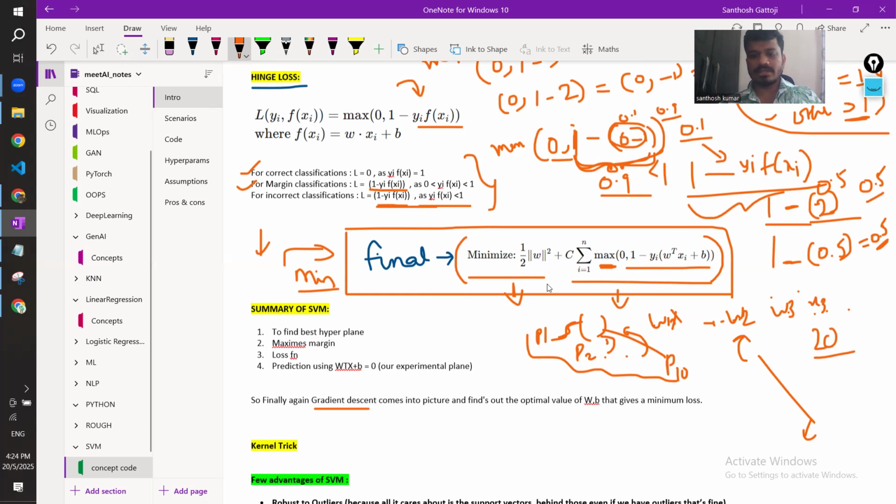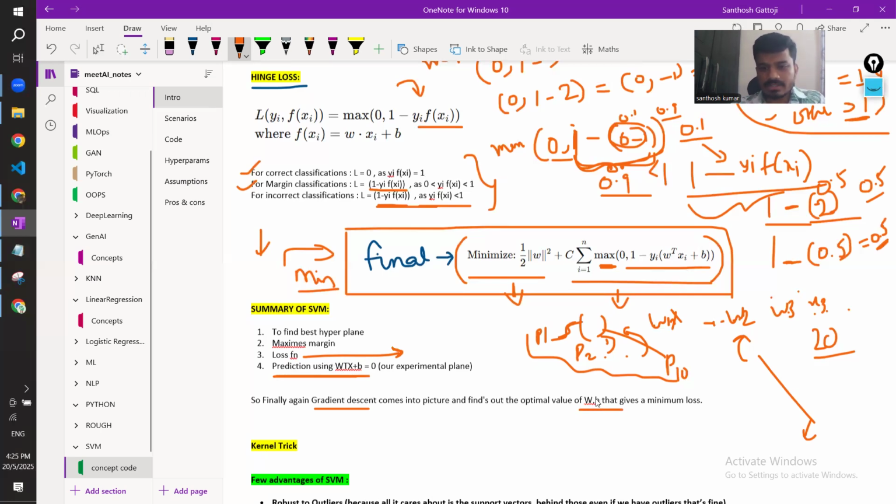When I have this equation, I can easily calculate the loss. How will I get the loss? Because I have the equation, I can simply do the prediction. I will see which side of the plane the data point is falling. With that I'll get loss as 0, or greater than 1, or in between 1, or greater than 2, or something like that. Like that you will have the loss function. If you have that loss function, you will get some parameters. With those parameters you will get a line, and with that line you will do the prediction. If it is fine, it's okay. Otherwise, from that you will go to new values of W and B.